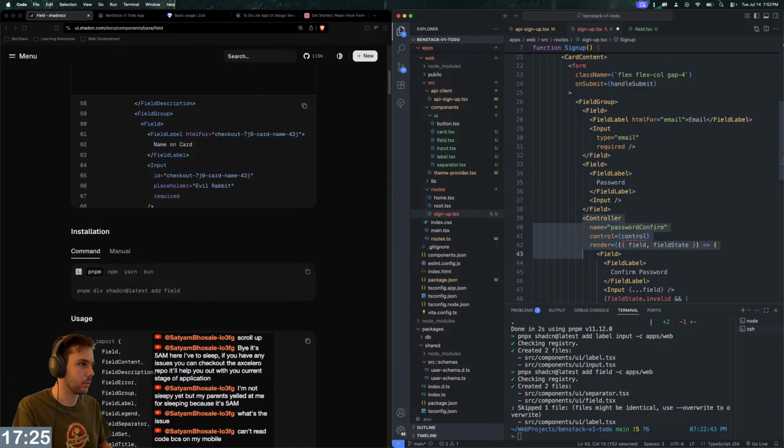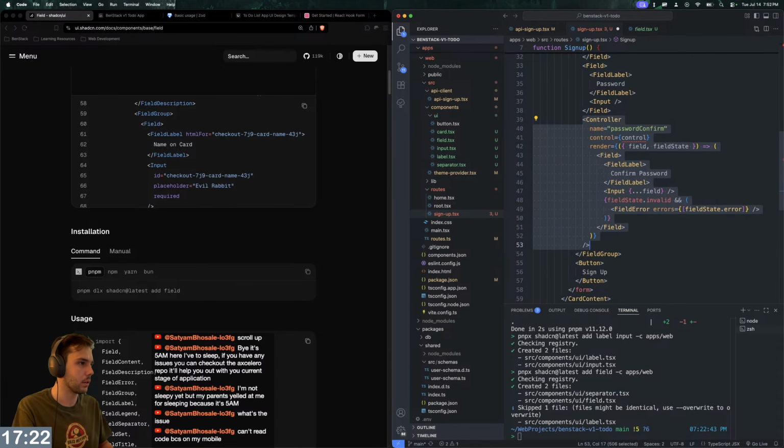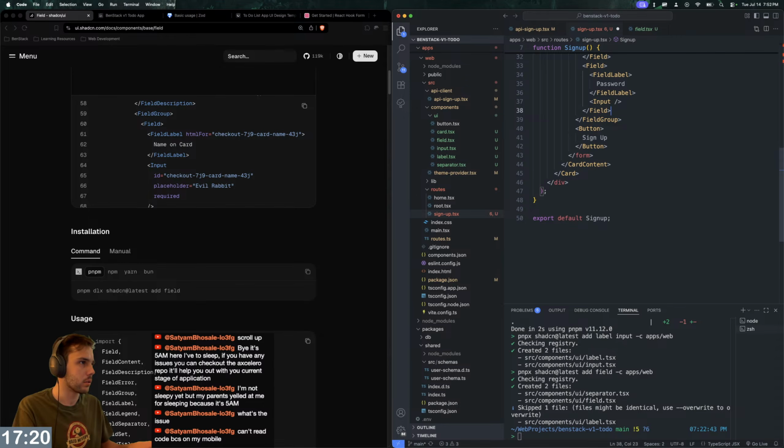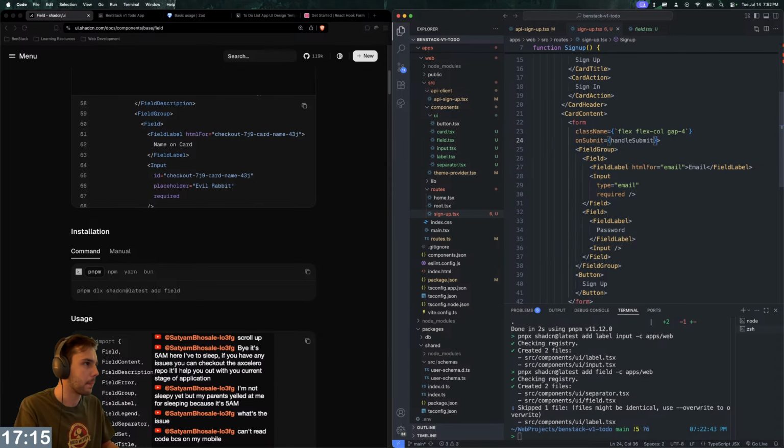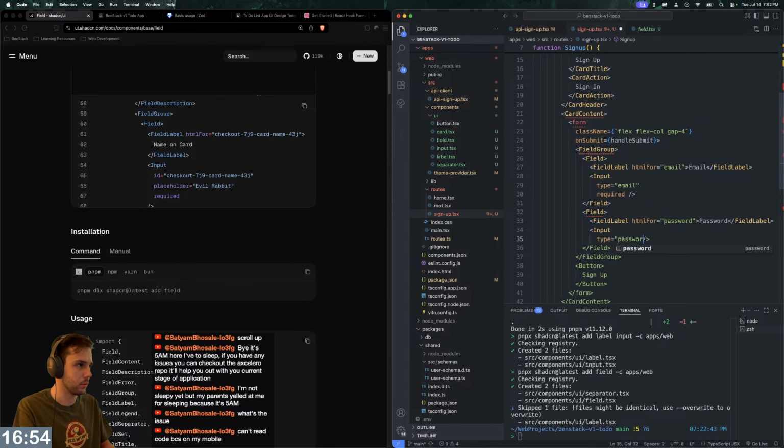And then we'll just delete this guy, keeping the fields though, because those are good. Then this is HTML4 password. And then input type password. See, this is what I needed, required.